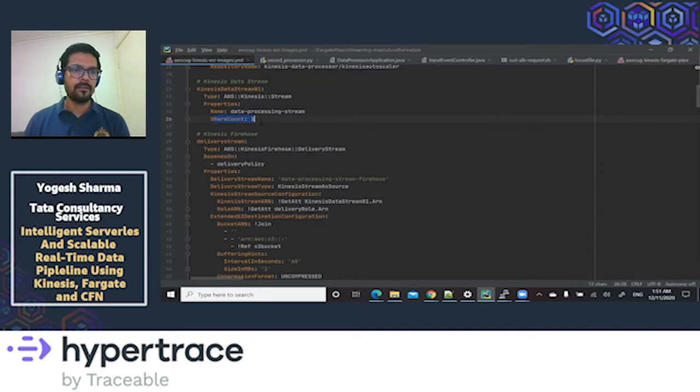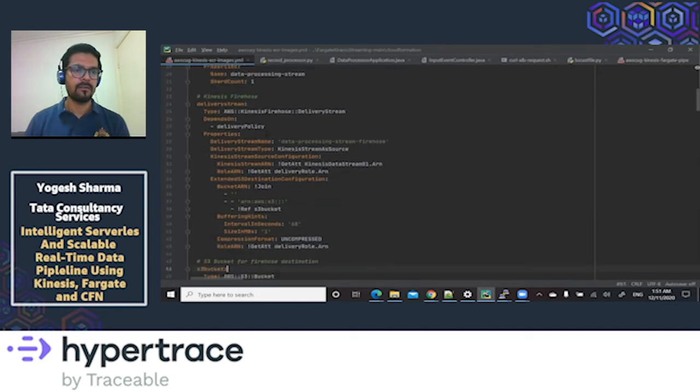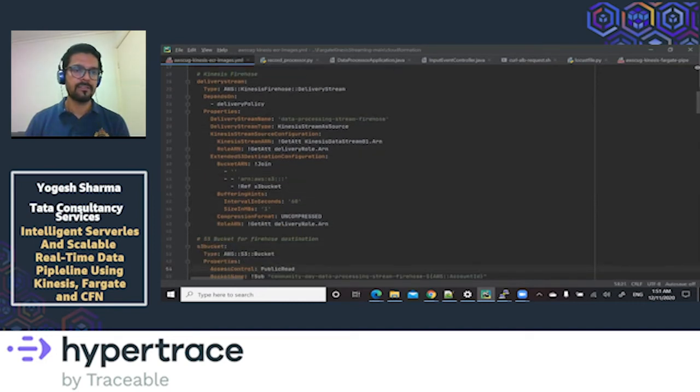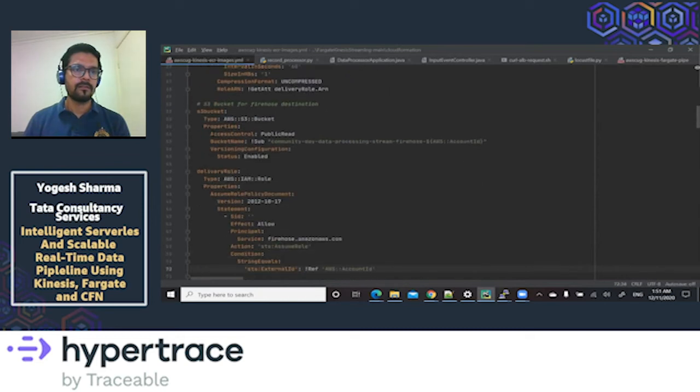Then I'm creating the Kinesis Data Firehose, and inside the Firehose I'm attaching S3 as a destination. Then I'm creating an S3 bucket and providing its ARN in the S3 bucket destination under the Firehose.